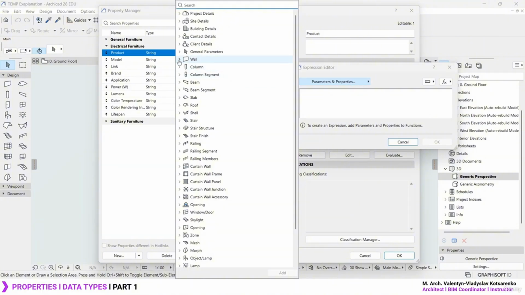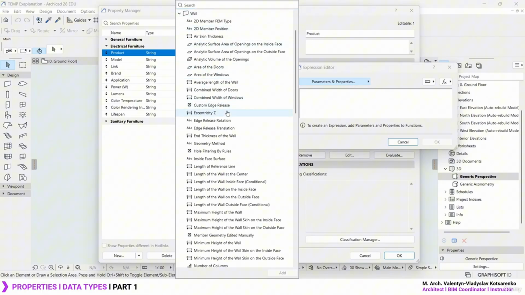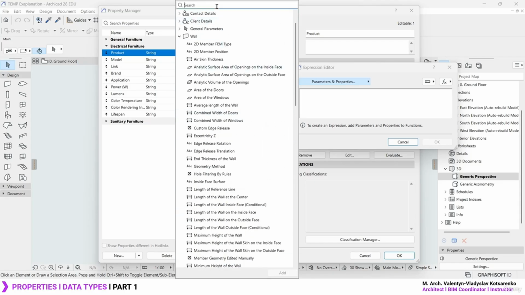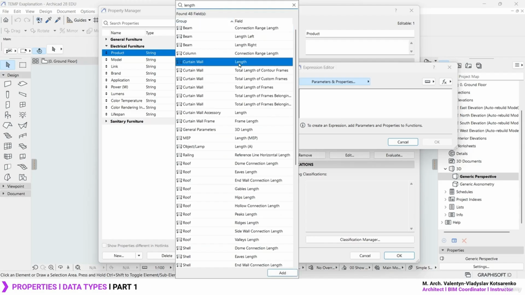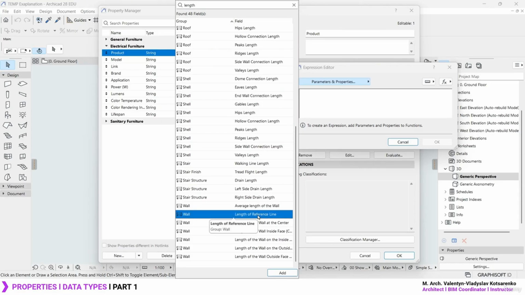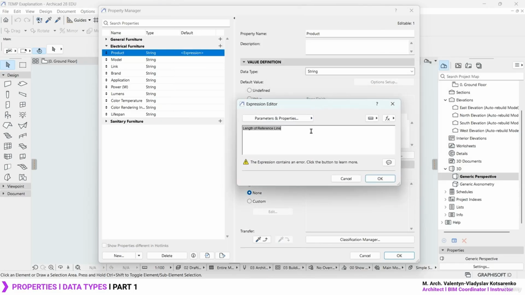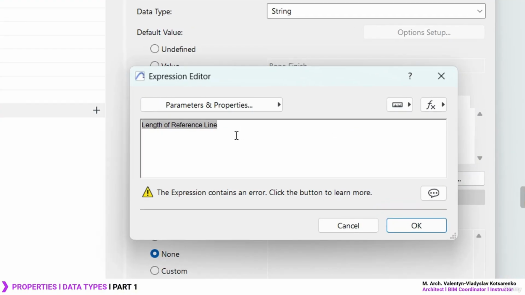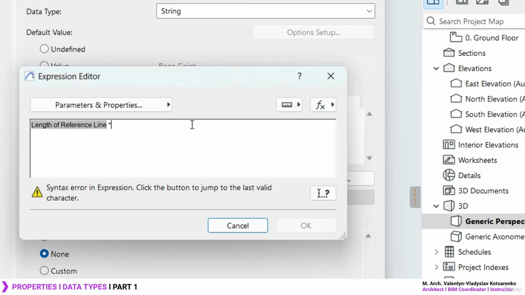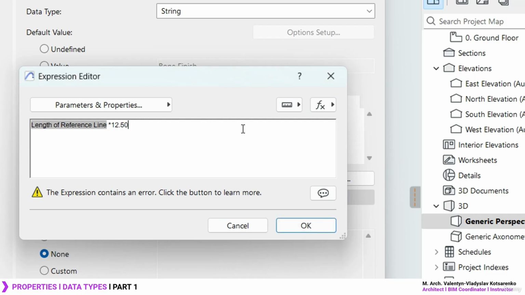But let's say you want to start off by quantifying the length of a wall. Let's search for length over here, curtain wall length. We got a general length of the reference line. So let's say we start out with quantifying the length of the wall, and then we want to multiply this length by 12.50, which is the amount of bricks we can find in some square meter of a wall.